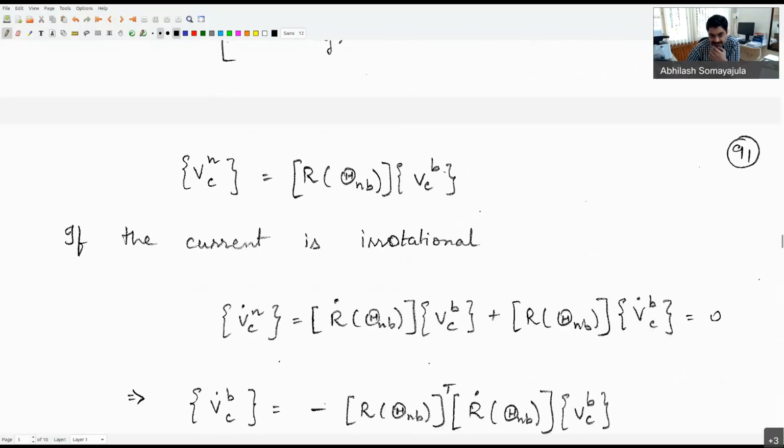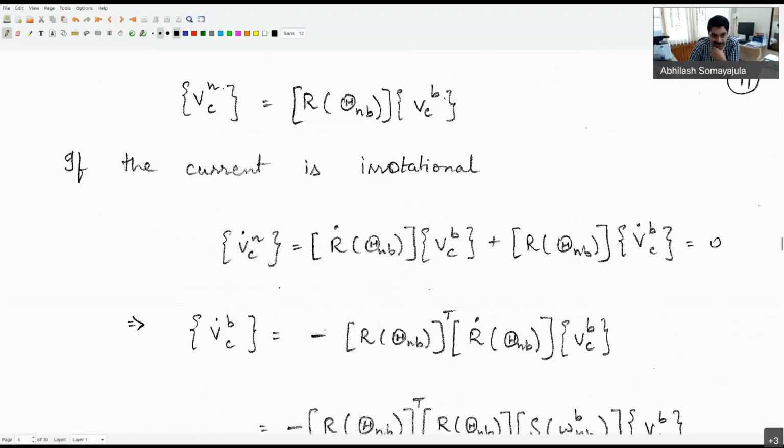Actually, let me finish that and then come back here. So if I see what is the current velocity in the NED frame, that is nothing but a rotation matrix multiplied by the current velocity in the body fixed frame. If I take a derivative of this, I'll get this, right? I'm applying the chain rule: derivative of R times VC plus R times VC dot. But if the current is irrotational, then this must be 0. In the NED frame, the current is not changing direction. It's keeping its direction. Everybody with me here? So from this expression being equal to 0, I can see that VCB dot can be expressed as minus R transpose R dot times VCB. Everybody with me here?